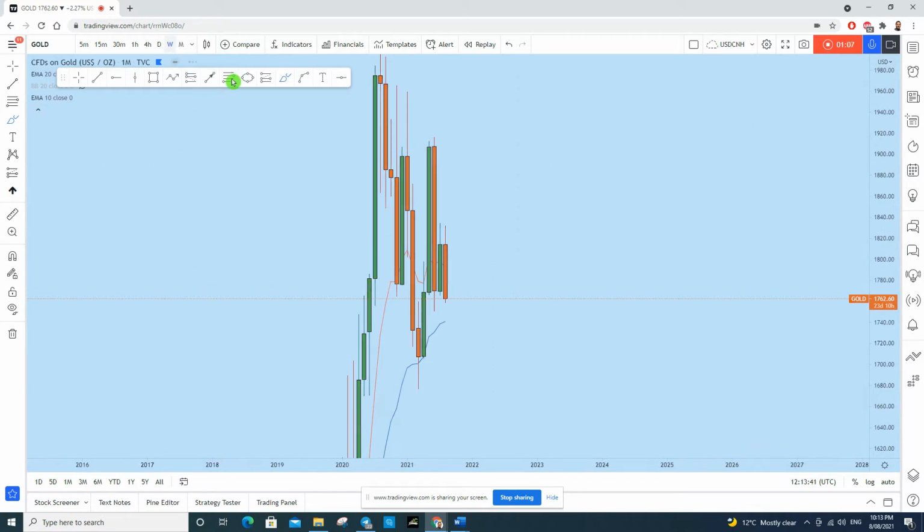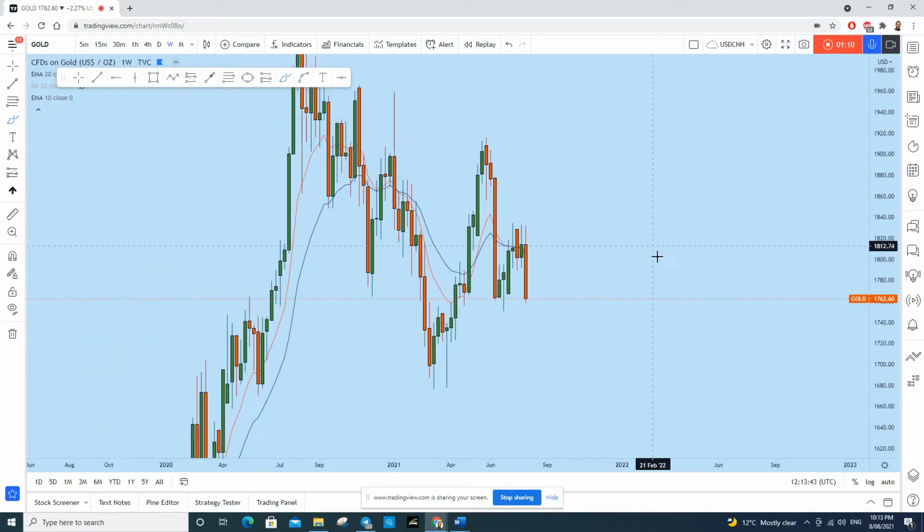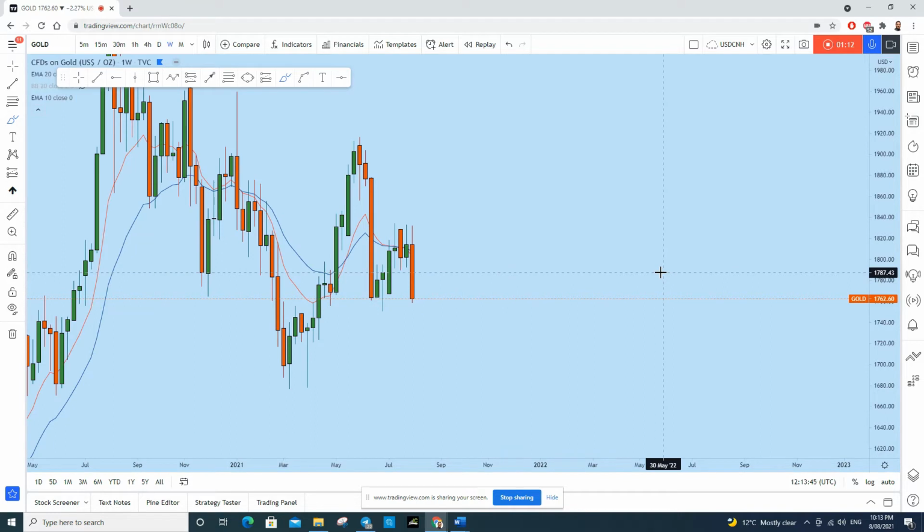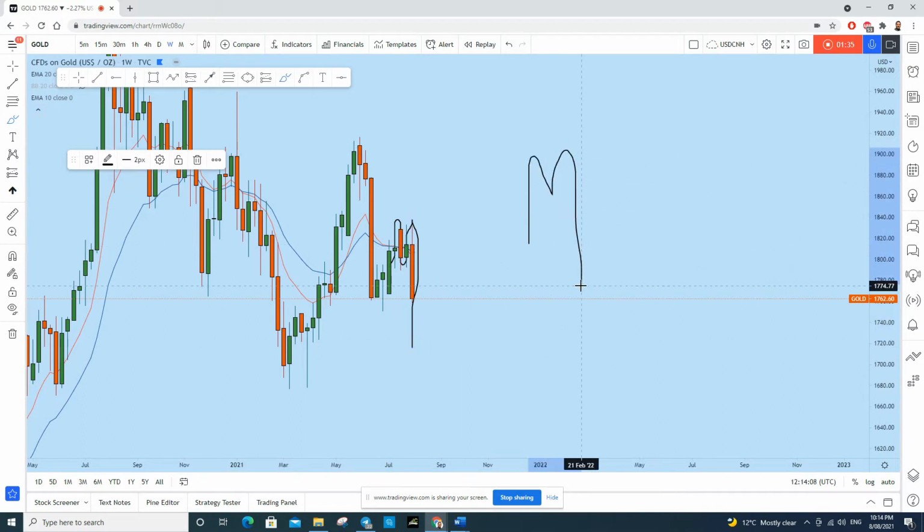Now going down to the weekly time frame, what kind of situation do we see? Now on the weekly we have a clear picture. What do you see? The weekly has created a double top at the 50% Fibonacci on the monthly. Look at this double top here. If you consider this green move as one leg, and with this red coming down, with this green went up, and with this red came down. So it has created a double top at the 50% monthly Fibonacci level.